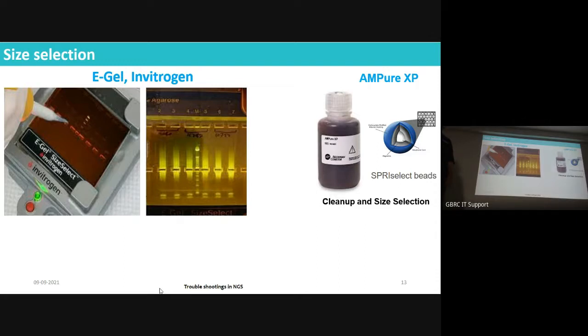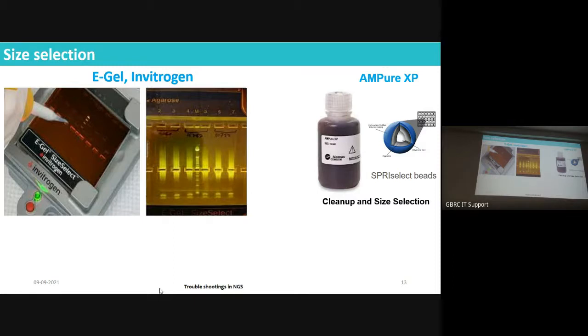Okay, and this is called an E-Gel. So here, while your sample is running, you can look at your sample in real time. And this is a marker. So suppose this is 100 base pair, 100, 200, 300, 400, 500, and 600 base pair has just entered. Whatever DNA is there, that much you are enriching. So this is one way of purification, which is E-Gel based, where you are visually looking at it.